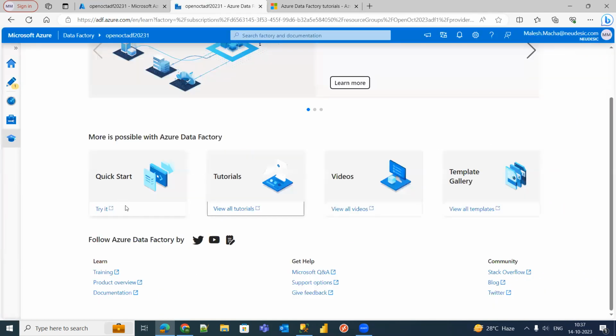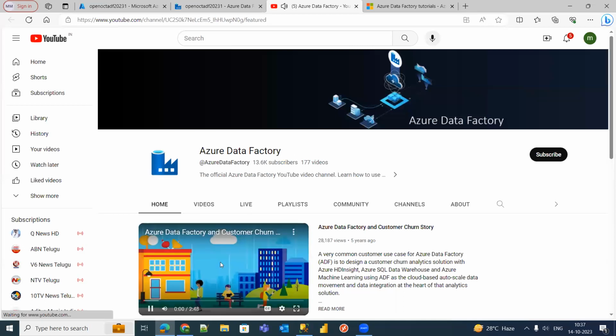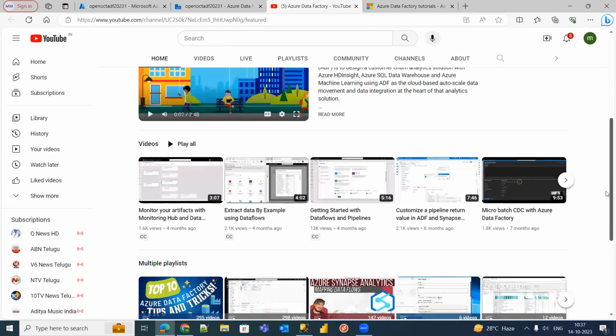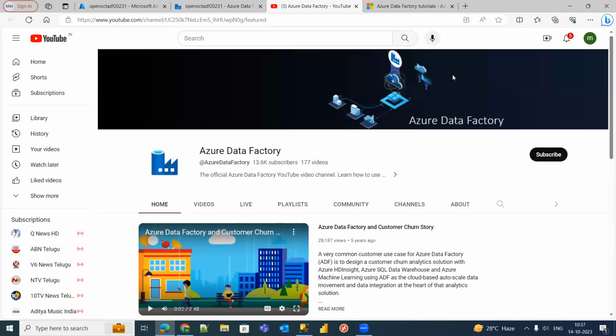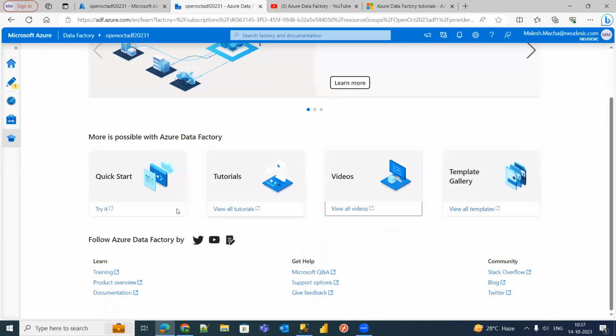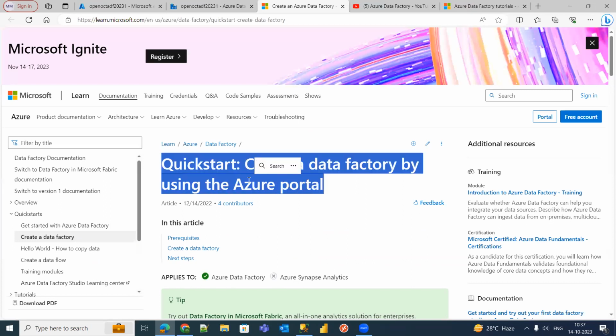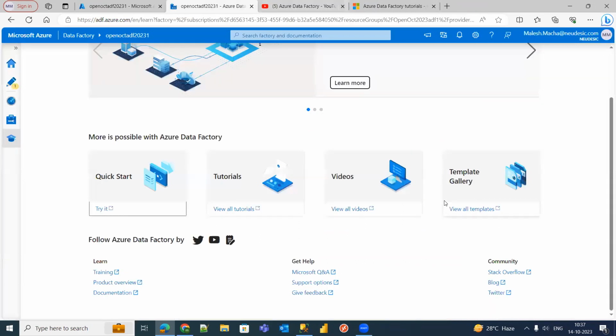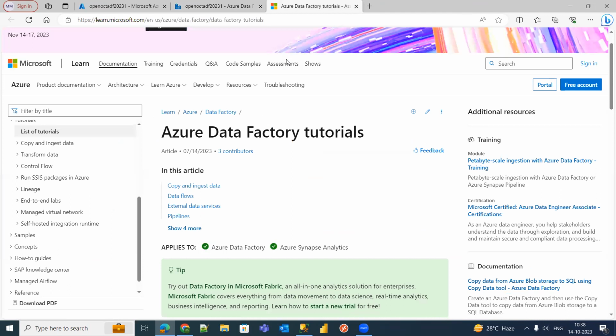If you watch the video, they provided some links also, which suggest concepts to view on YouTube. There are also links like quick start, try it, such as how to create a Data Factory pipeline. You will get some help and basic understanding of Data Factory from here.